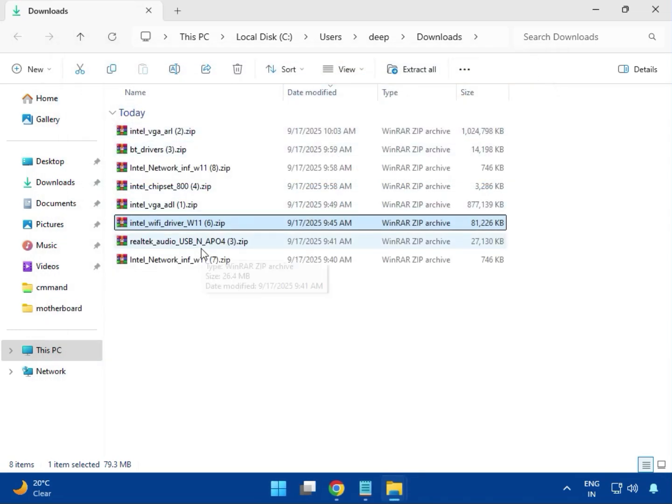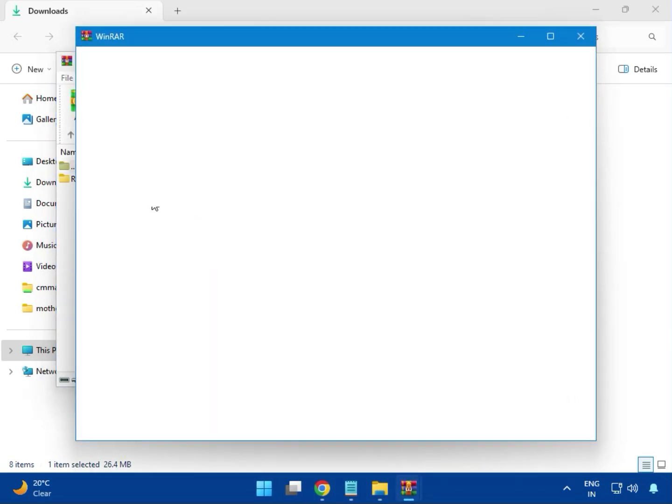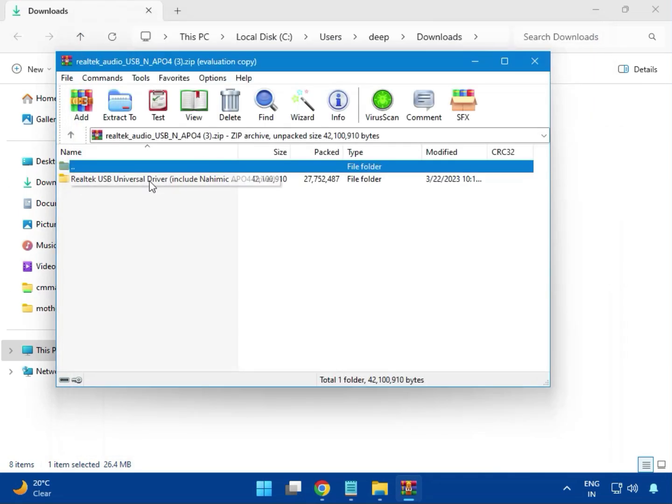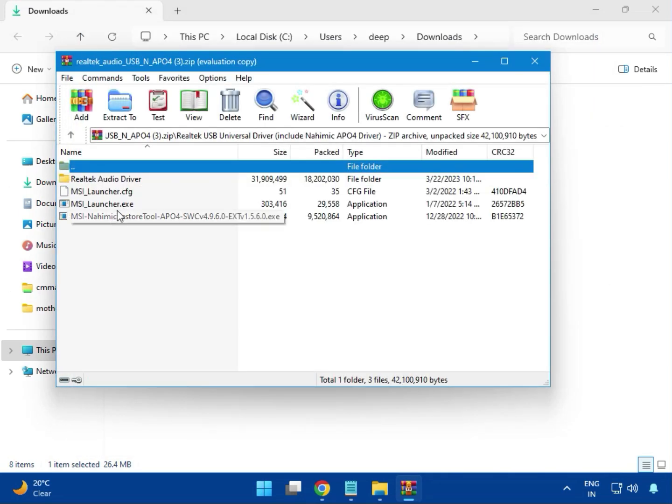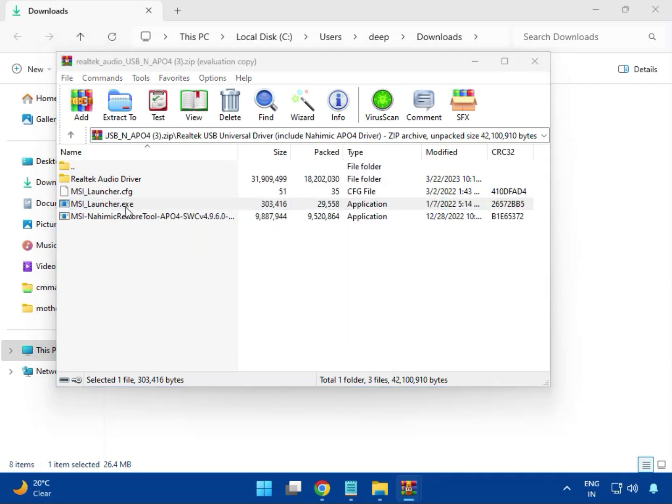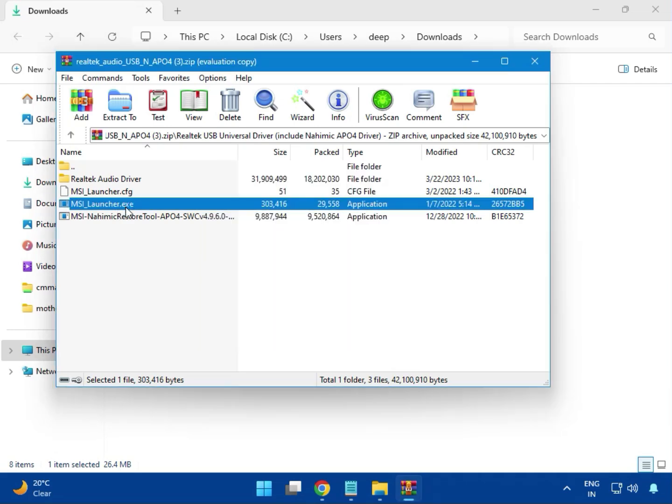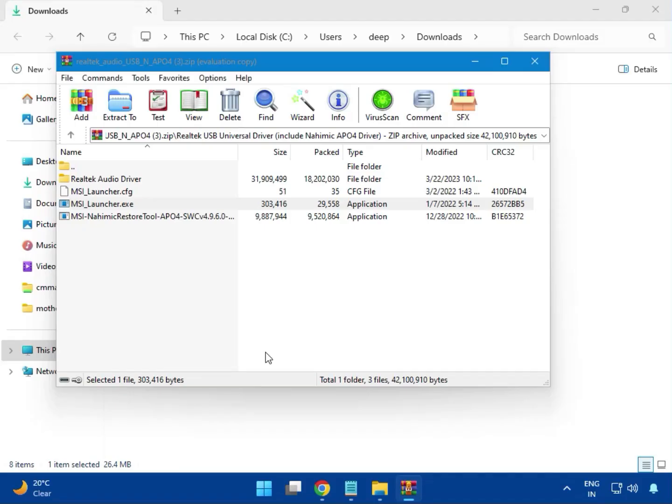Then the audio driver, the USB audio launcher, click on this and then click yes.